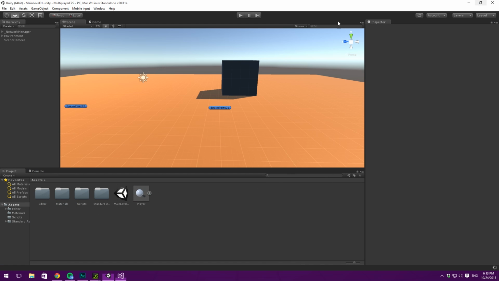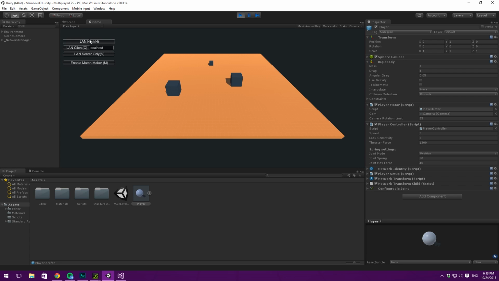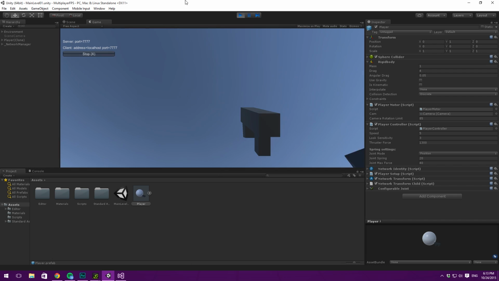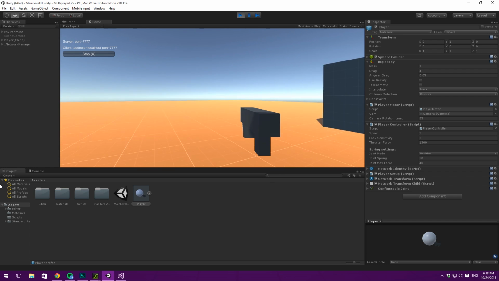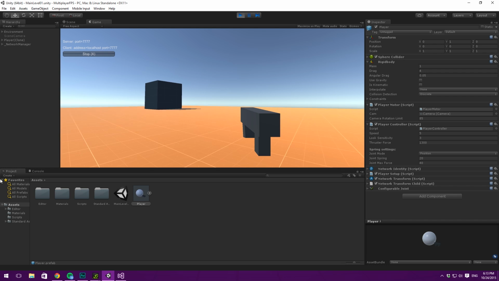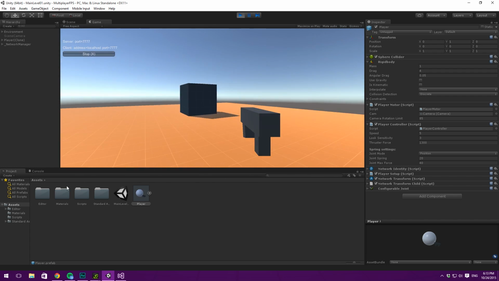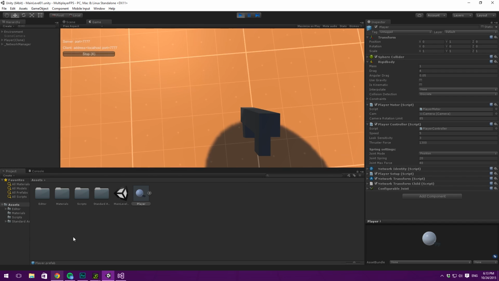So if we save this now and collapse that and look at our player, we should see the camera motor has a camera rotation limit, and we now press play, land host, and you can see that there's a limit when we look down and there's a limit when we look up. So that's basically all we have to do. We can now fly. We have this spring bounciness effect. We have working physics now because we've added the rigid body, and I'm just going to end this video with showing you that. And we have this rotational clamp.